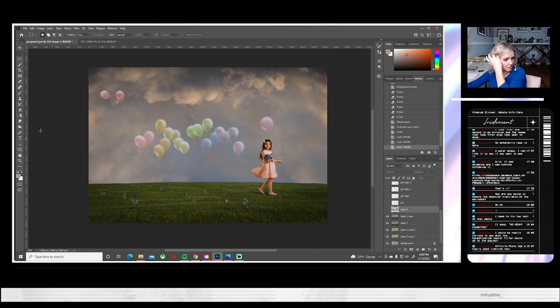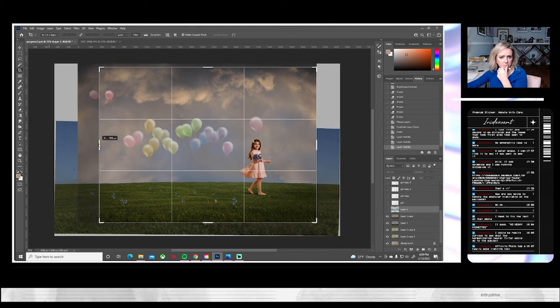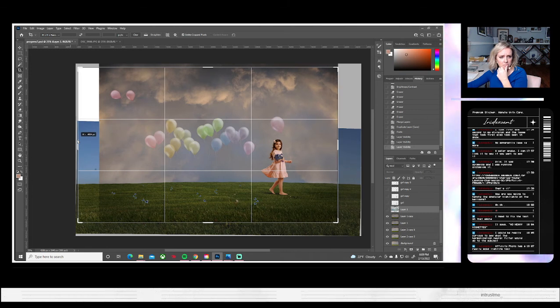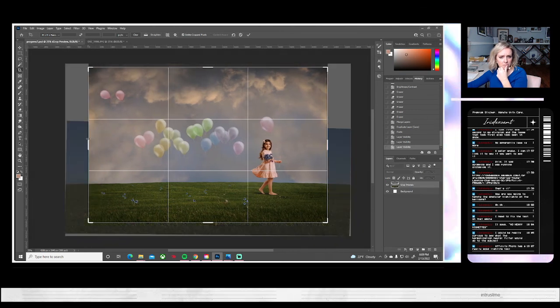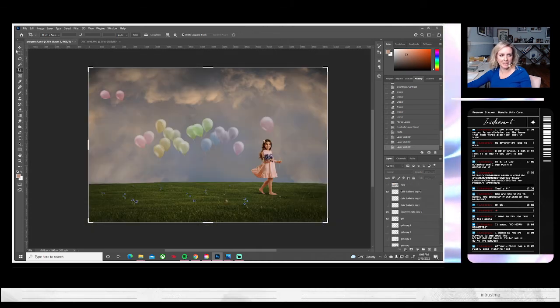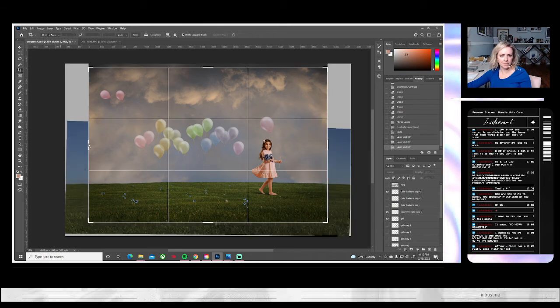And I'm going to look at my crop here because I think they did choose a 4:6 crop ratio, not a 4:6 print. So let's see where we're at.